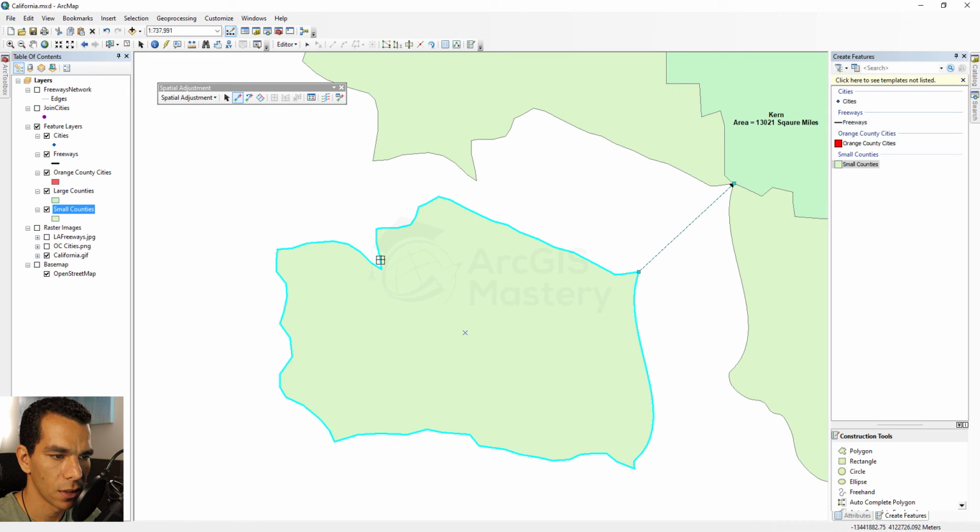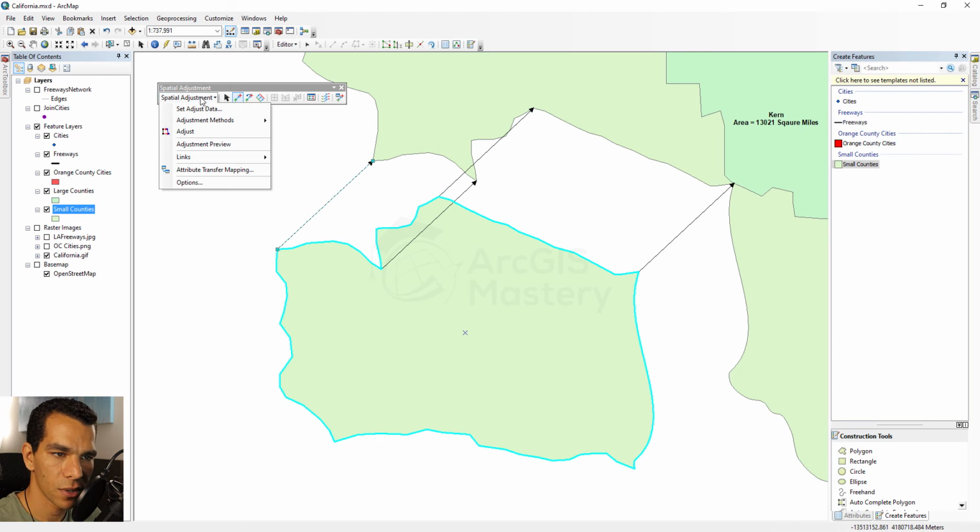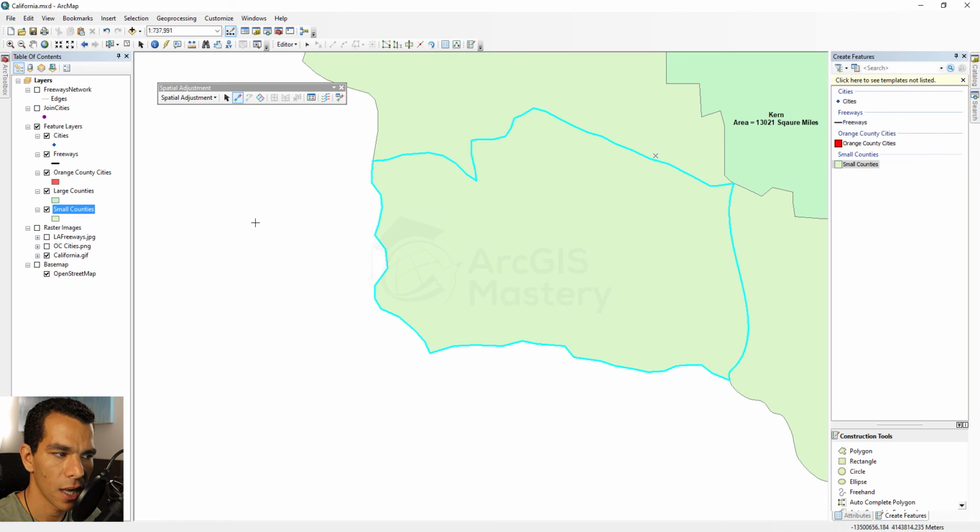So let's create our control points. One here, another one here, and this one can go there, and this one here. In order to do the adjustment, you just come here and say Adjust, and you will see that this feature goes back to the right place. So sometimes again you might have some features that are distorted and not in the right place. All you need to do is enable the spatial adjustment and do the adjustment. So that's how you can do spatial adjustment.